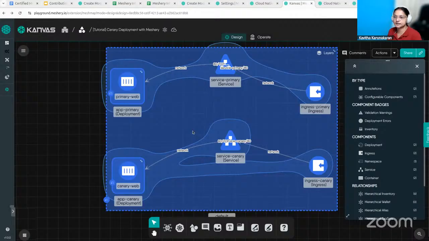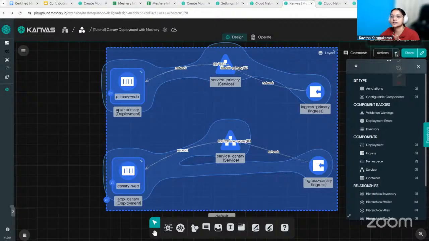So this is one of the ways in which designs can be used. And once you are creating your design, you have actions like validate. It'll check whether you have defined it in a structured way. It's possible to do a dry run, and if you are using playground and connecting it to your custom environment, you can do deployment using deploy.